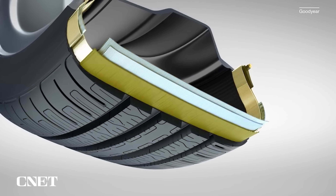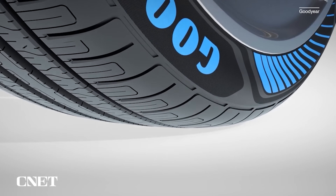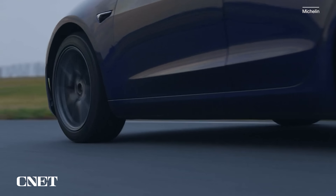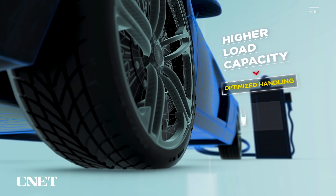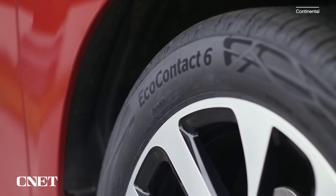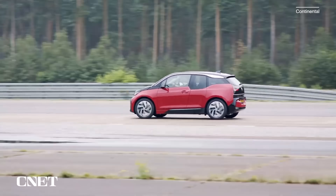Other tire companies have tires with similar attributes. Goodyear has similar techniques in its electric drive tires. Michelin's EV tires are called Pilot Sport EV. Pirelli has electric car tires that save a syllable — they're just called Elect. And over at Continental, I notice less of an emphasis on electric-specific tires and more on tires that can be used really well for electric cars, but are not necessarily sold as just for them.